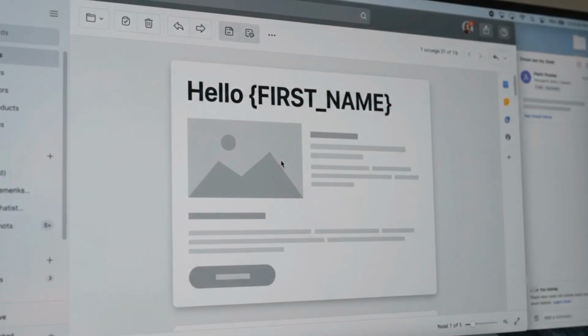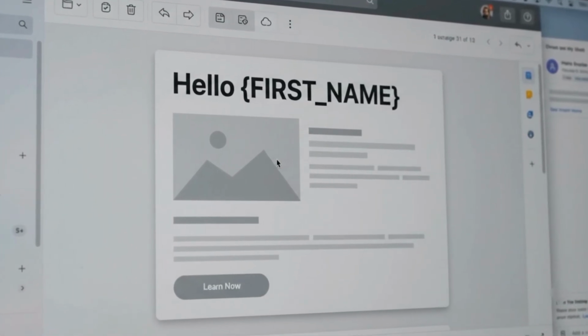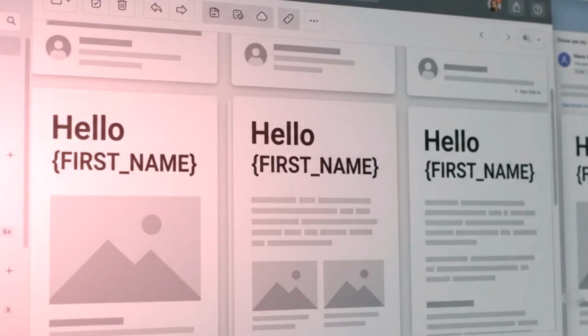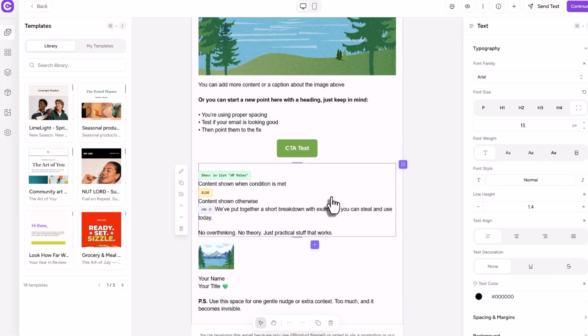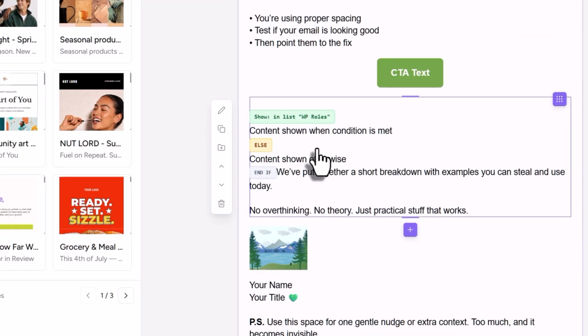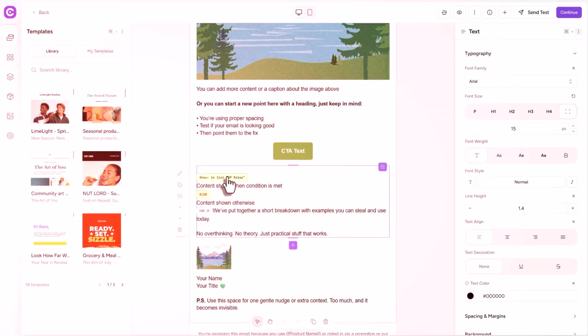Your customers, members, and leads aren't all the same, so your emails shouldn't be either. And adding someone's first name to the top of an otherwise identical email is not really personalization. Real personalization changes what the reader actually sees. In this video, I'll show you how to use dynamic lists and conditional content in SureContact to send one campaign with a different message for each audience.